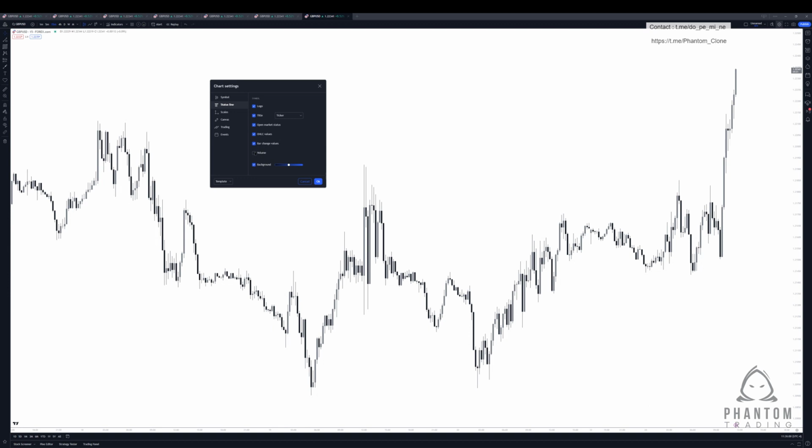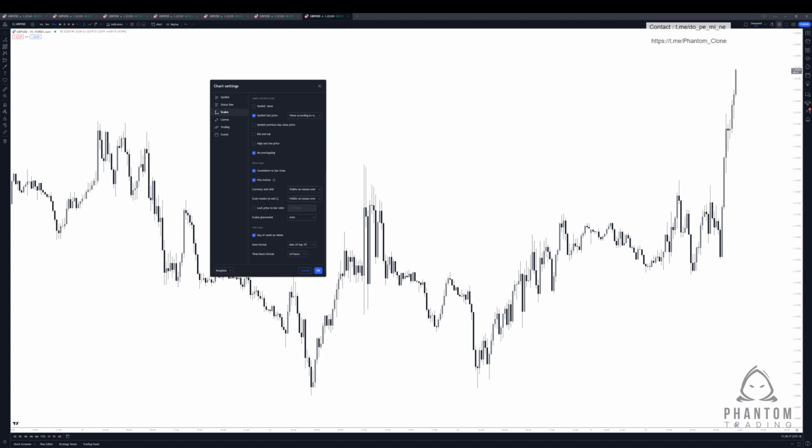Volume, we're not really going to talk about. This is dependent on the data feed that you're using here on TradingView, and it's not something that we actually use. Then we have this background section where we can add a little background for the actual status bar. Again, not something that's overly important, but just something to take note of.